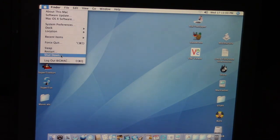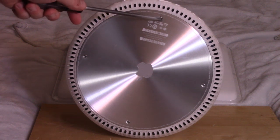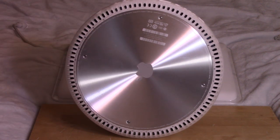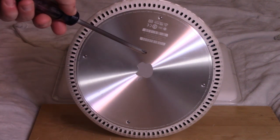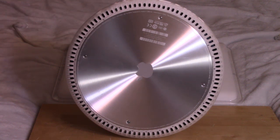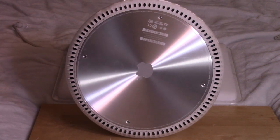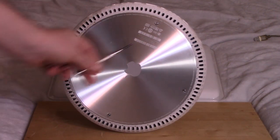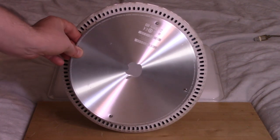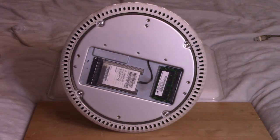Let's turn this thing off and take a look inside. Flipping the machine over onto the base, there are four screws to unscrew, then you gently separate the cover. With the cover off, Apple figured you might want to easily expand a couple things — one is RAM, and one is a place for the AirPort card. Apparently this machine does have a wireless card installed, which is nice.